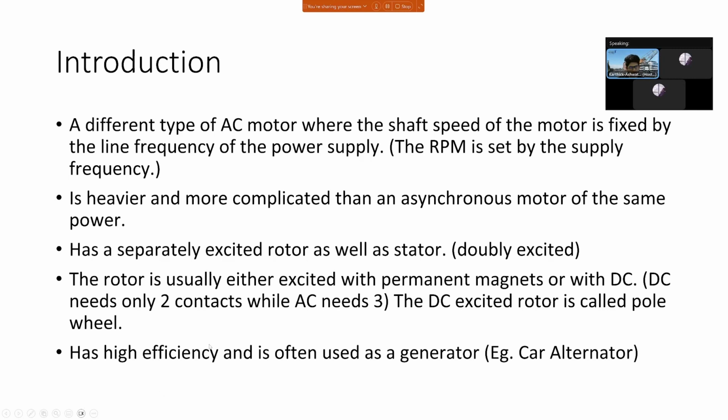It has very high efficiency, and big synchronous motors in the order of hundreds of kilowatts have efficiency above 98%. It's almost 100% efficient, which is why electric vehicles are using synchronous motors. The generators mostly are synchronous. Even in normal petrol vehicles, the alternator part of the engine, which is making electricity to charge the battery, it's also synchronous.